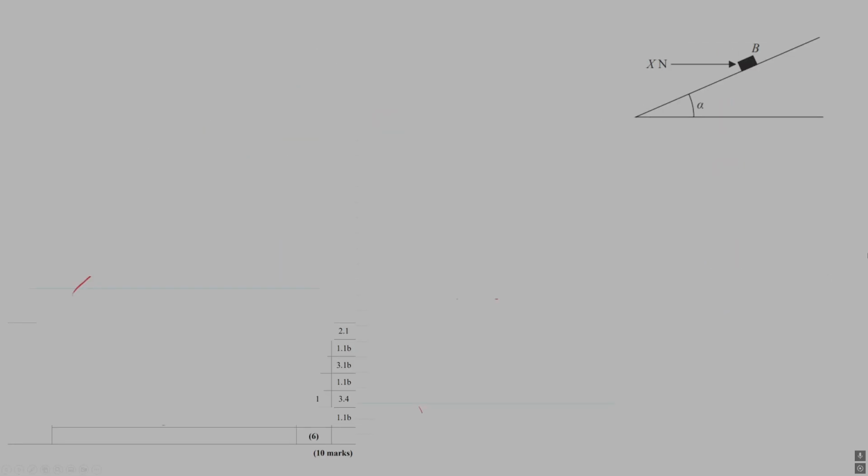So this question was a pain to mark because the mark scheme for part A was just ridiculous. It asked you to resolve. Anyway, for the first, I just drew out the diagram. It looks pretty complicated, but I'm going to simplify it in a minute. You obviously have your R value. You actually don't need to write mu R for reasons I'll explain in a minute. And whenever you have a force like this, you should always draw forces through objects. You should never draw forces on objects, because you might mess up the directions of resolving. Because if you were to resolve it like this, then you might not know where to go.